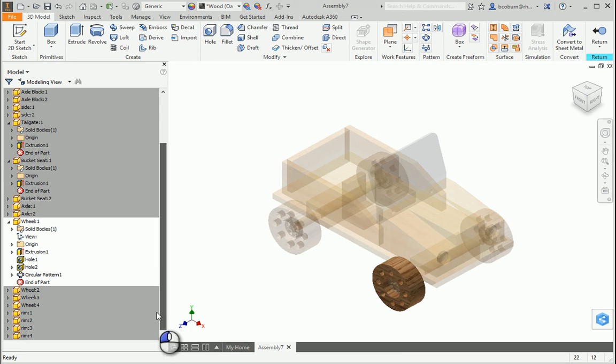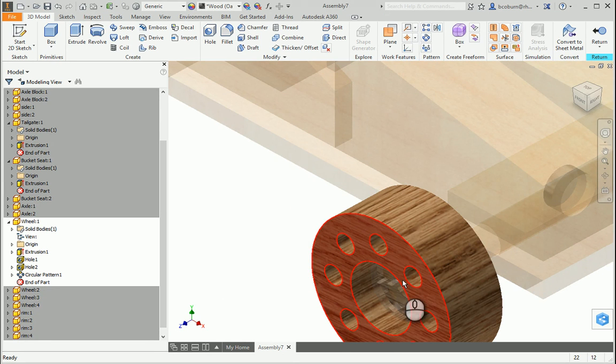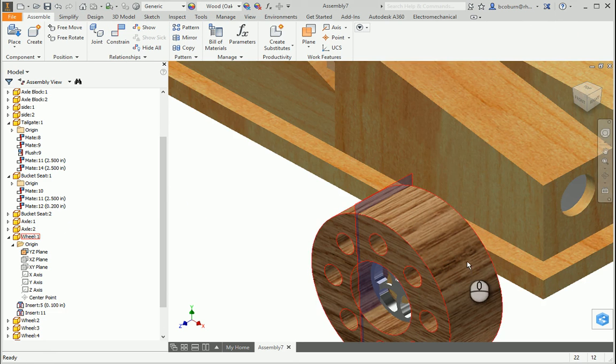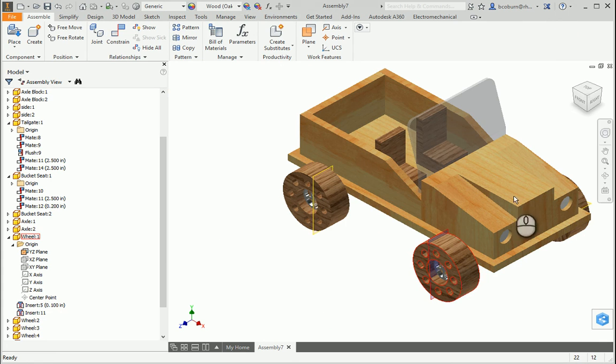So now I might want to put a work plane in there. So this is going to be a little tricky part. So I want to make sure I can kind of get to my work plane. So if I open up my origin, see, this one was built such that it's going to allow me to just right click, turn on the visibility, and now I have a work plane that I can actually work with. So I'm going to go ahead and save that, return. Now when I zoom out, look at all of those have work planes.